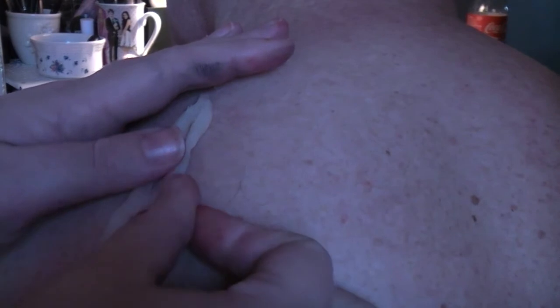And we're running these alongside each other, as you can see. We're going to make it quite a nice deep sort of scar. I'm just going to press the wax so it adheres to the skin. But you want to leave a nice opening there because you want to put your gore inside there and make it look like it's quite deep.